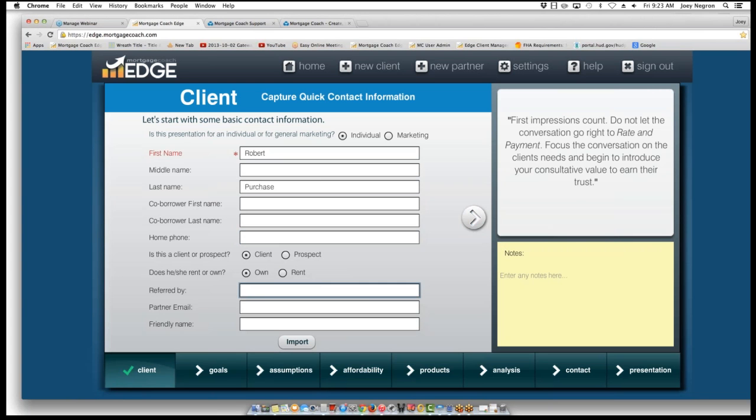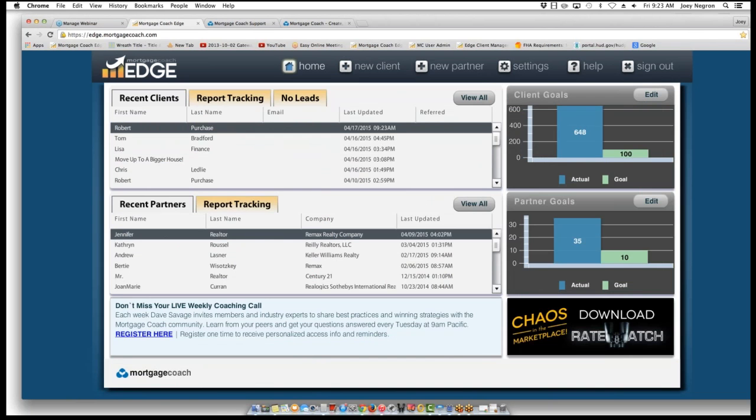For now, referred by, we can leave it as is, and for those that are following along, in this friendly name field, let's go ahead and type in beginner session. And the reason for this is in the nickname, in the view all section that I made mention, when you select the search field, you want to be able to make reference to each client that you create a report for. The nickname, and everyone stay right here, I'm going to show you for a moment. I'm going to show you what the view all and what that friendly name does for us.